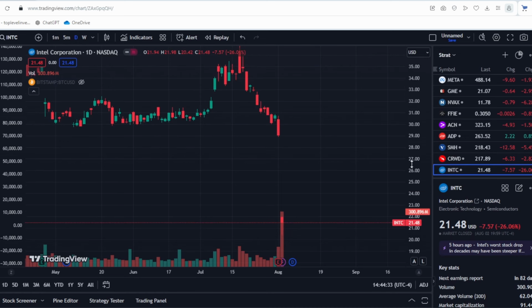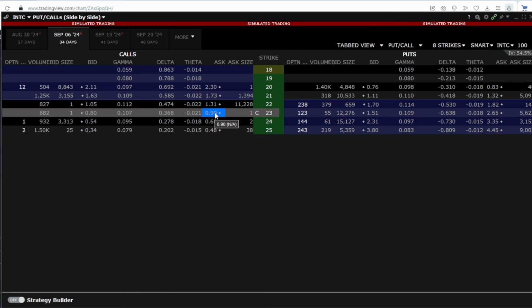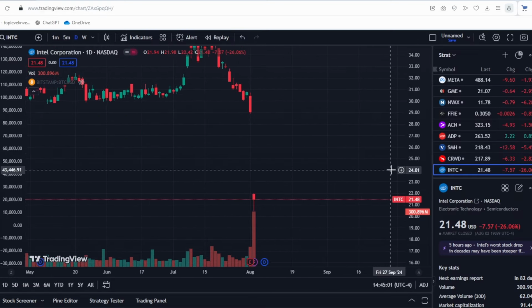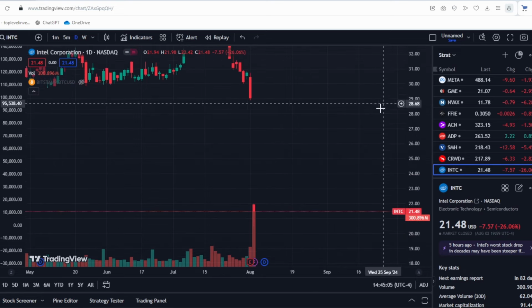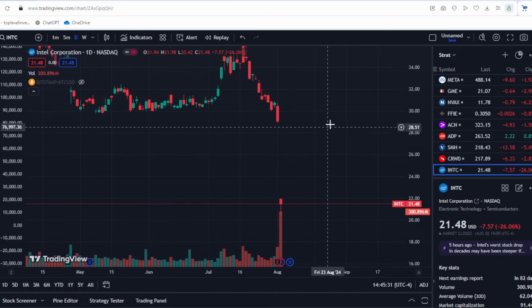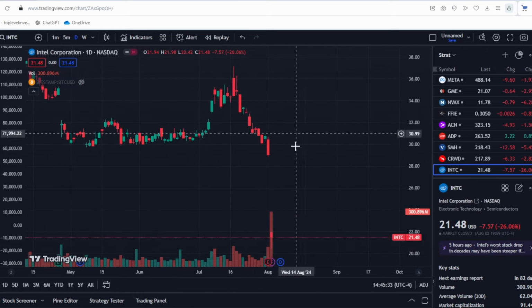Additionally, I would have likely considered implementing some spreads as a hedge to further protect the position. Obviously, buying naked put options before an earnings report is risky due to high volatility, so I would most likely have opted for buying put spreads instead. Here's how I would have approached it. I would have chosen relatively far out of the money put spreads, such as a $27, $26, or $27, $25 spread, and bought more of them to hedge against potential losses. If I wasn't sure which direction the stock would move, the key would be to hedge such a large position effectively.